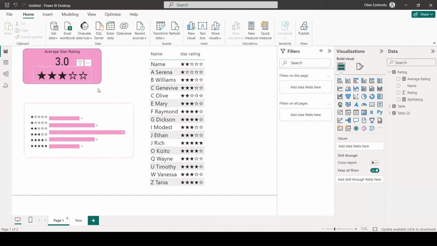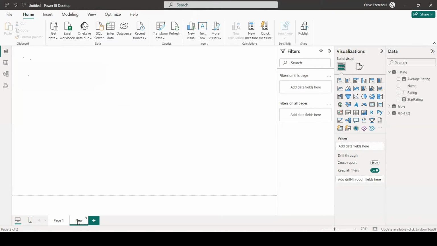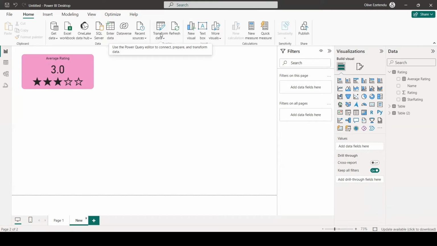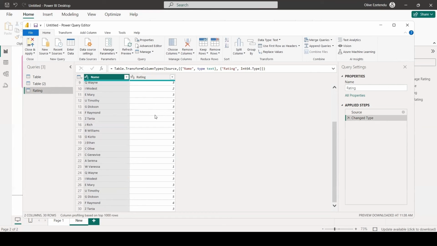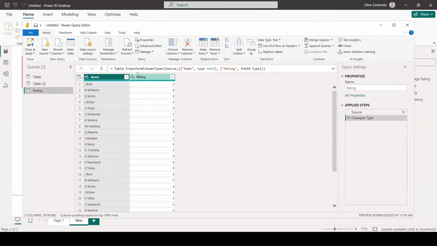So next thing to do, let us create this particular visual, okay? So for this one, we're going to open up our Power Query editor. So come to transform data. So when we come to our transform data, this rating is in numerics, right? It's a whole number. So it cannot serve for the y-axis. So we have to find something that is in text that can serve as the y-axis, all right?